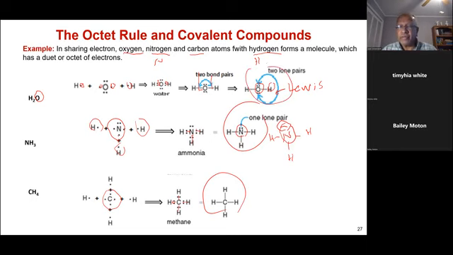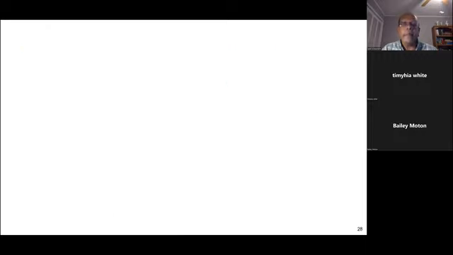They show bonding electron pairs and non-bonding or lone pairs. These are all valence electrons. We're going to talk about how to add up valence electrons to get the number of valence electrons in the molecule. So that's how we describe bonding of nonmetals to nonmetals, sharing electrons. Hydrogen gets a duet, 2 electrons. Others get 8, an octet.